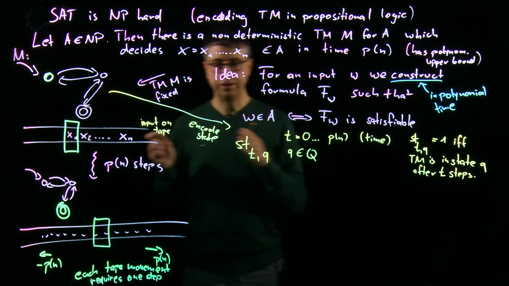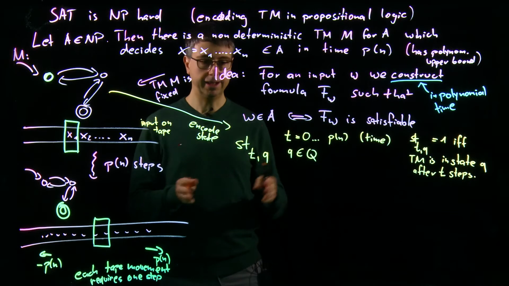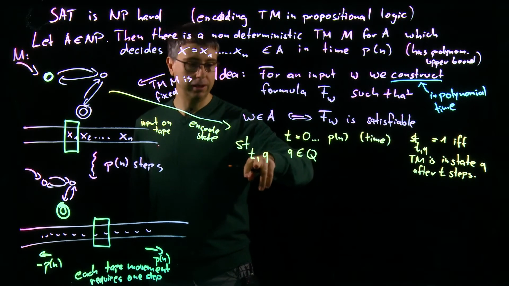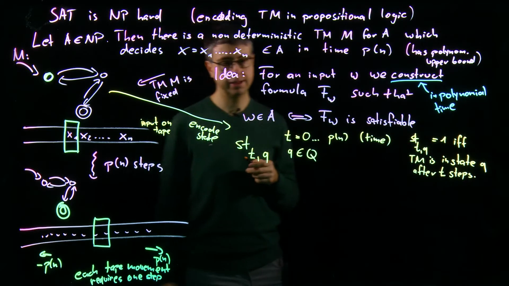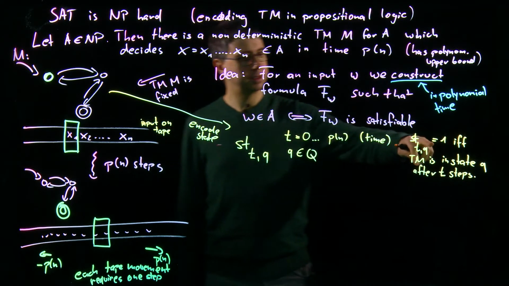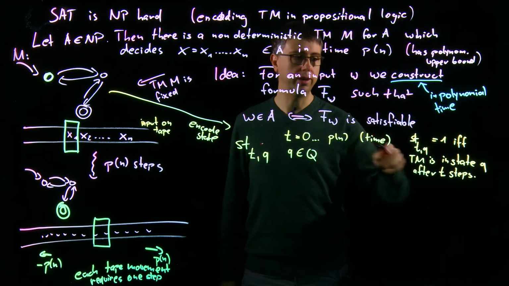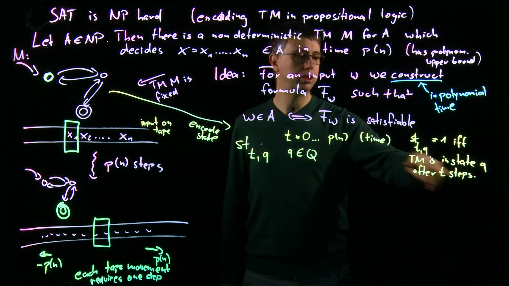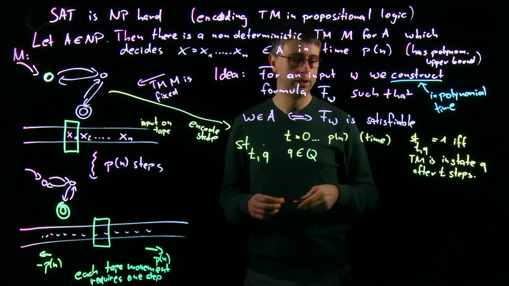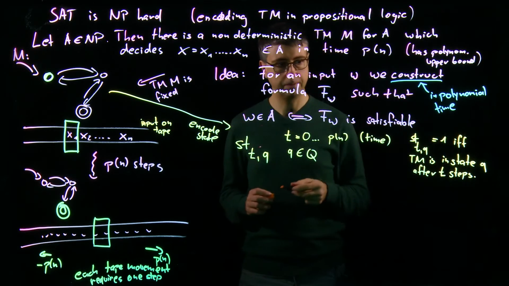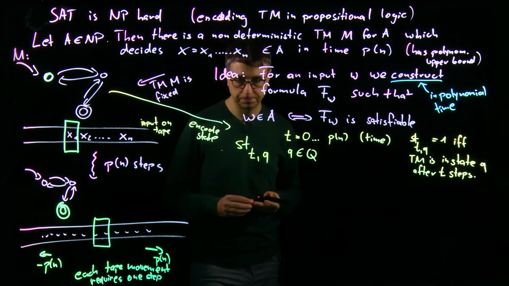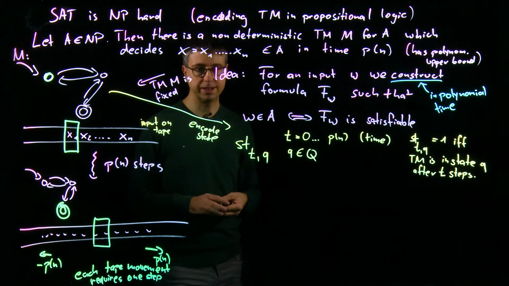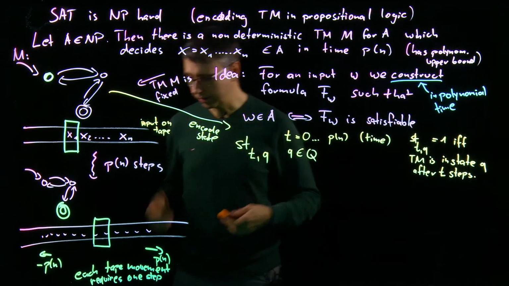So for every step in time, for every moment in time, we get a variable st, and for every state as well. And the idea is that as we have only Boolean variables, we set it to true if the Turing machine is in this state after t steps. Then this variable should be true. That's the idea. And using this idea, we can encode the current state. Now we have encoded the state.